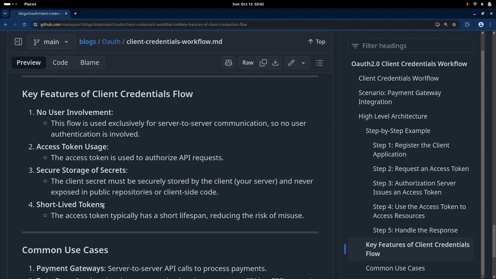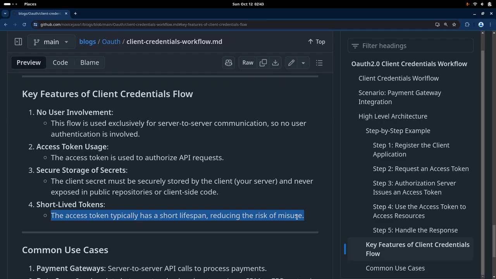And the fourth one is short-lived tokens. The access token that we receive as part of authorization has a short lifespan, reducing the risk of misuse. So if you receive an access token, let's say it expires in 300 seconds, that reduces your risk of misuse.